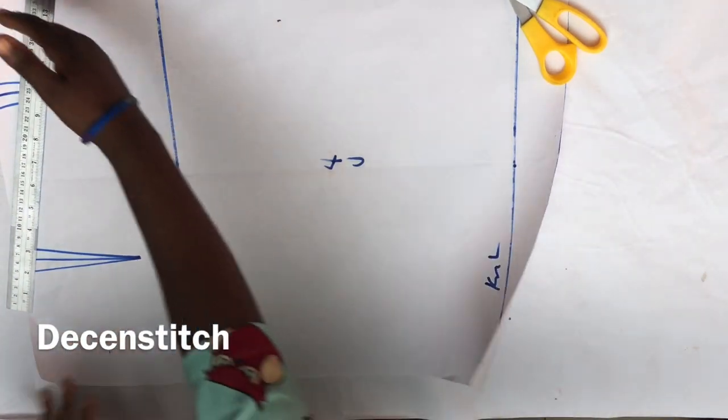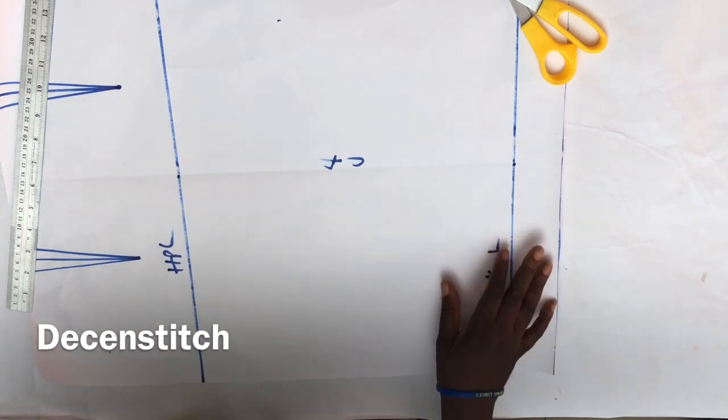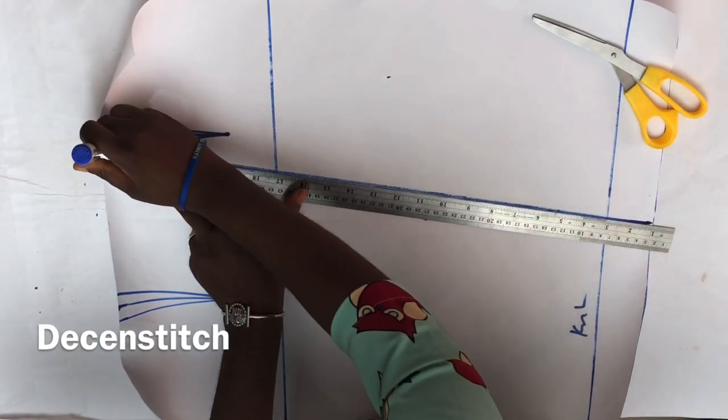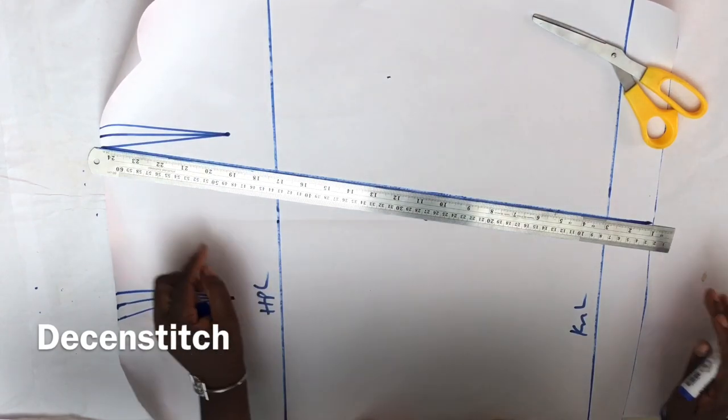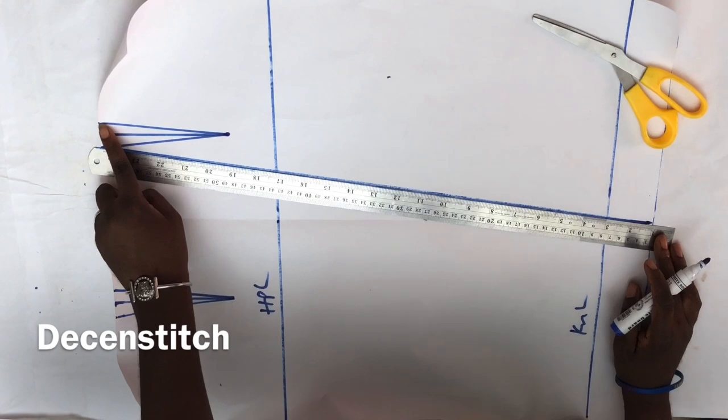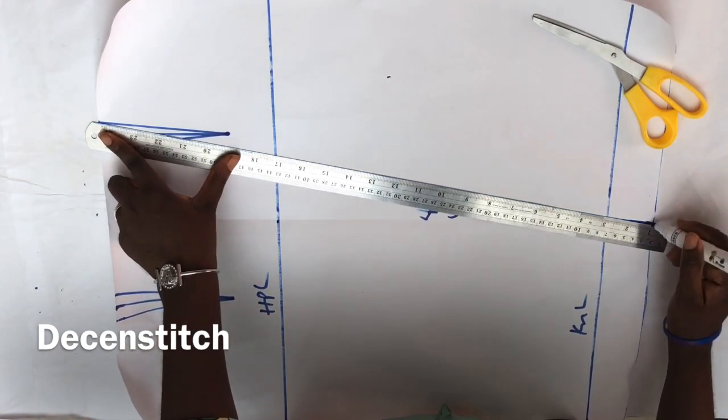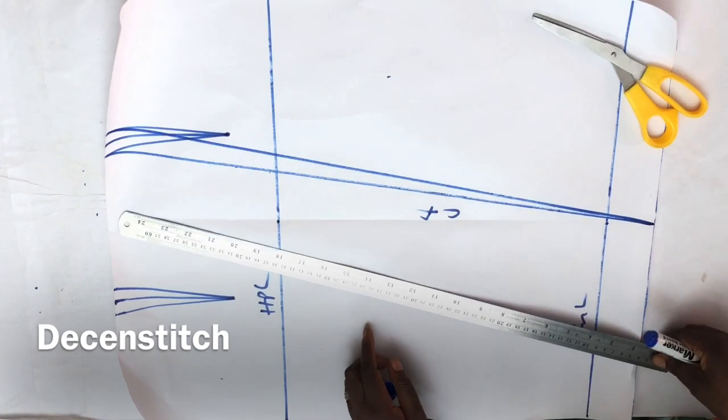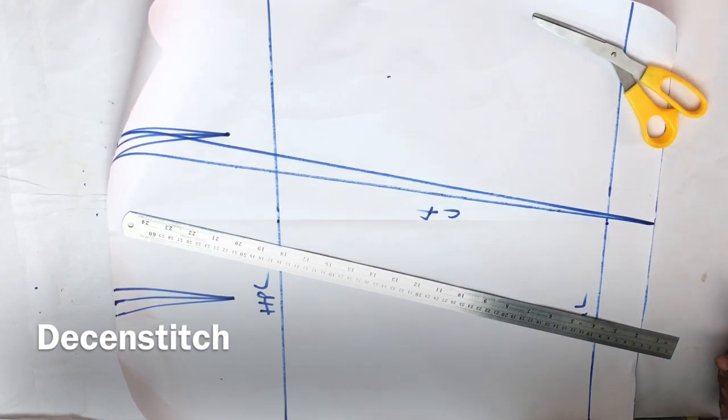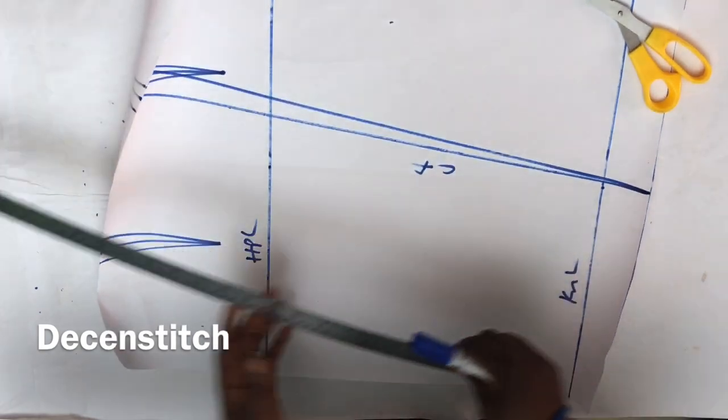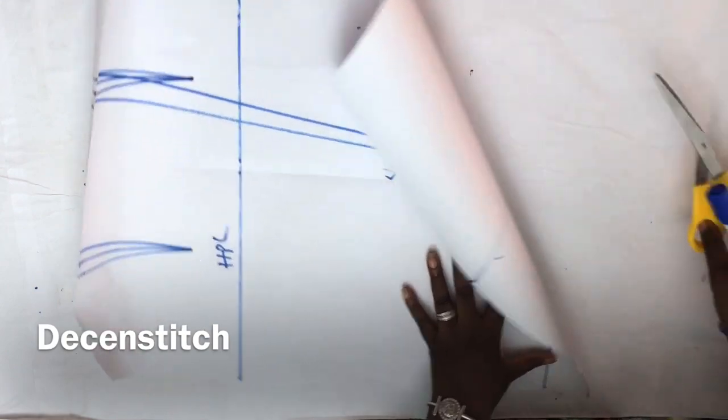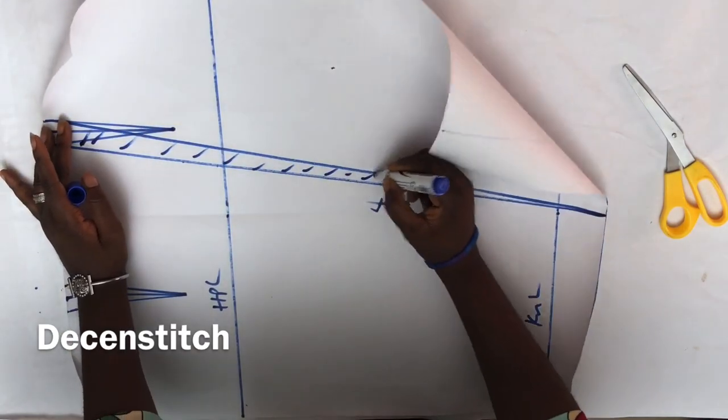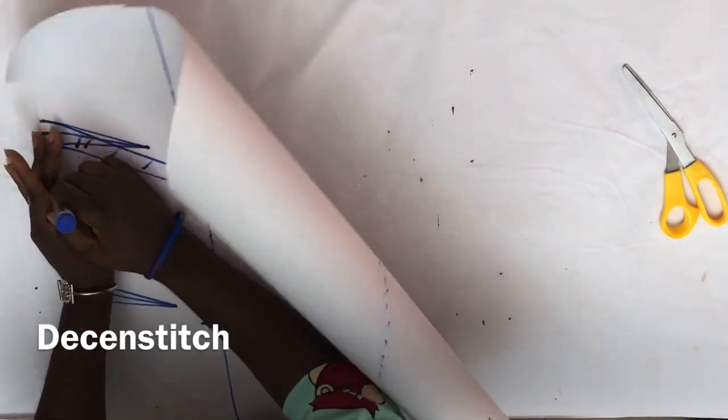For the front piece, I'm going to give it a cut. From the center of the skirt, I'll connect it to the dart, that's the beginning of the dart. And from the other side of the dart, I'll connect it also to the center. I'm going to cut off this piece. About one inch has been taken out from the hip length area as you can see.